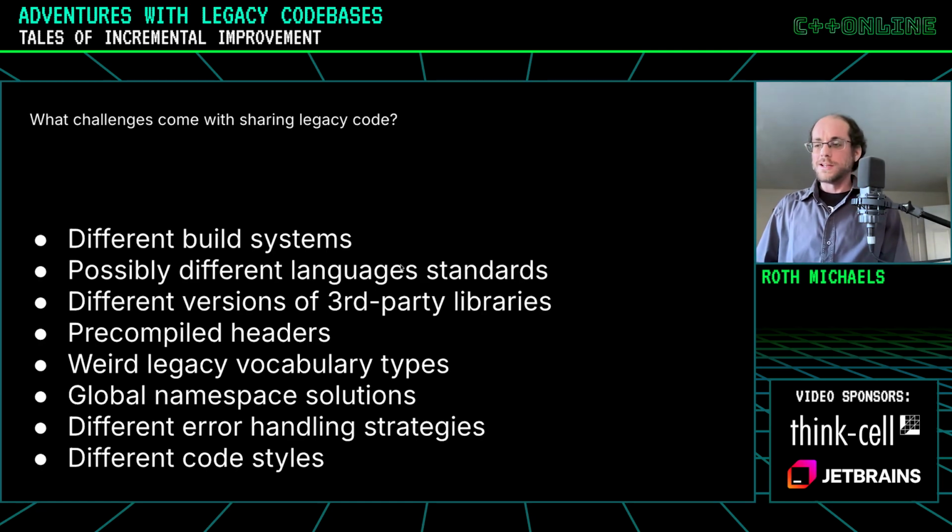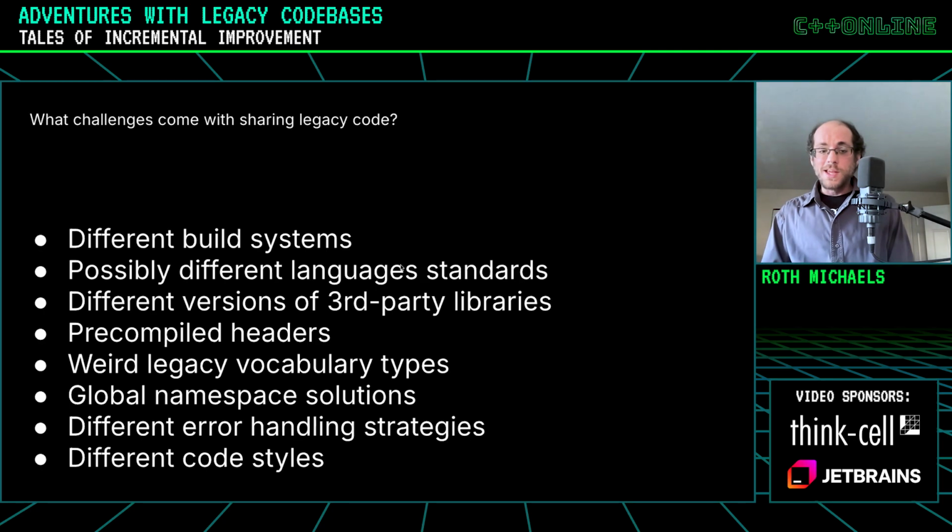Precompiled headers can give you some trickiness because often precompiled and a prefix header are conflated. So you might actually have situations where the precompiled header is not there. Often if you're using a precompiled header that brings in a bunch of stuff, that's the first thing you include in every CPP file, you're very likely to write header files that might not compile on their own. Weird legacy vocabulary types, like I said, are checked value instead of standard optional, or we have a string type as well.